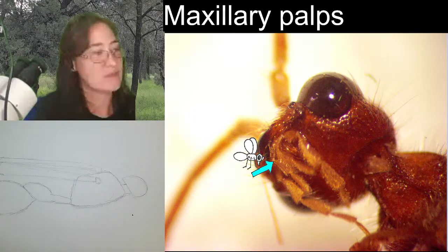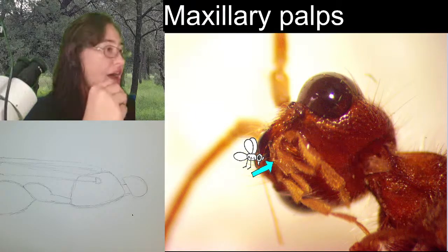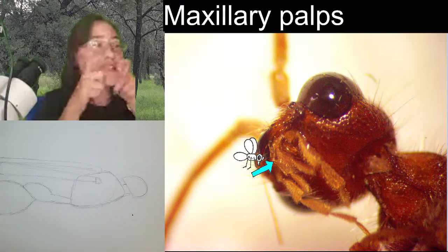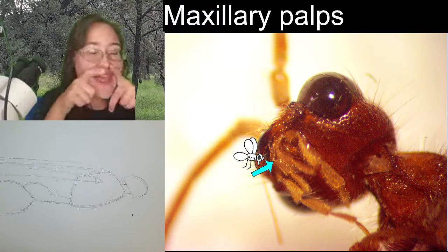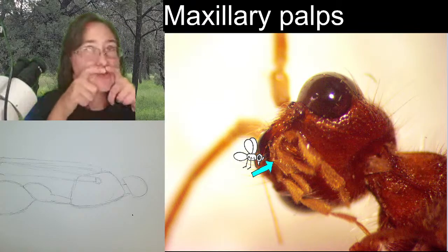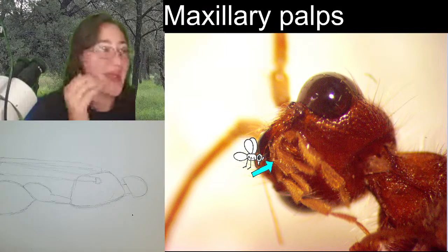So, to get you guys the words, maxillary palps are going to be the longer ones. Generally, they're the ones that are kind of on the side here. They exist on the segment directly underneath the mandibles. So they are the ones that are helping push food into the mouth or into the mandibles.